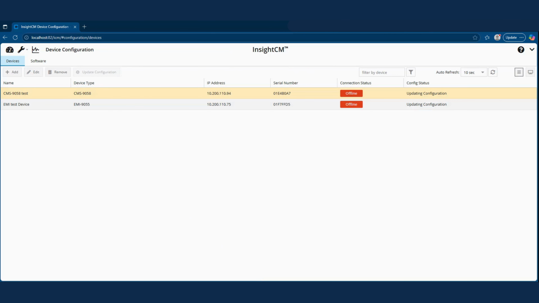Notice that the 9055 now appears as offline while it updates its configuration. Give both devices a few minutes to complete the process.